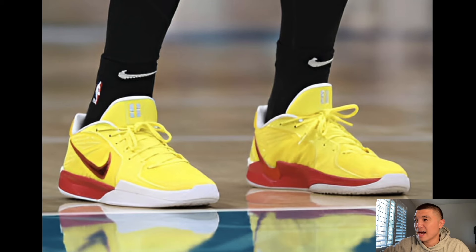This is Tyler Hero in a red, Ronald McDonald-style Sabrina 2 Nike ID. These are clean — he's been playing in the Sabrina 2 a lot. If you guys don't know, Tyler Hero is signed to Nike but doesn't have player exclusives. The people who get player exclusives are very well established in the league or have a lot of buzz around them. Tyler Hero isn't there yet, but he does have a deal with Nike so he gets free shoes.